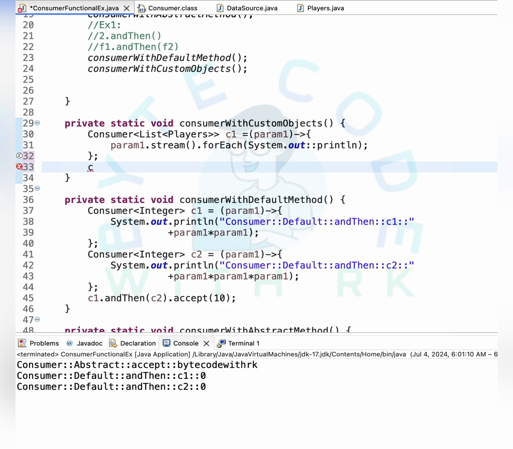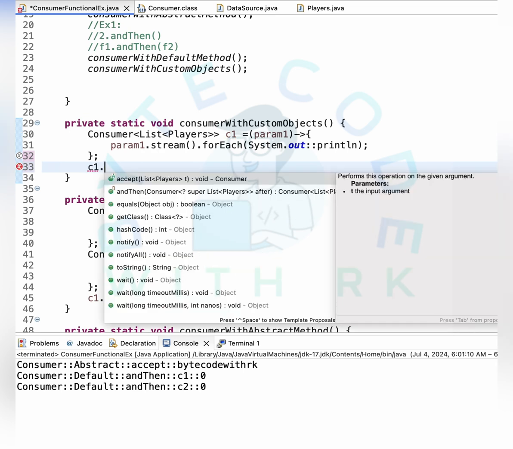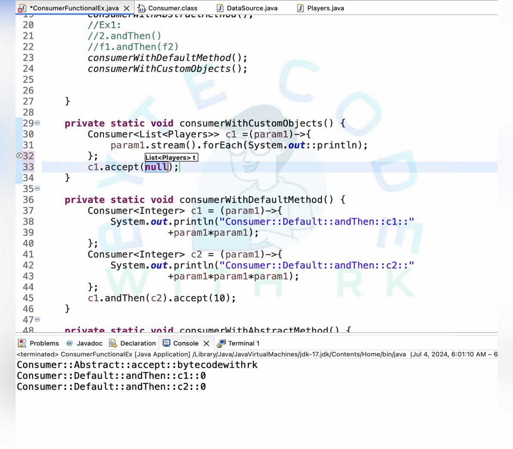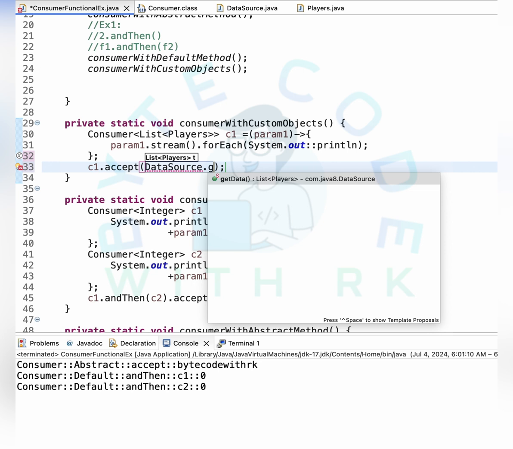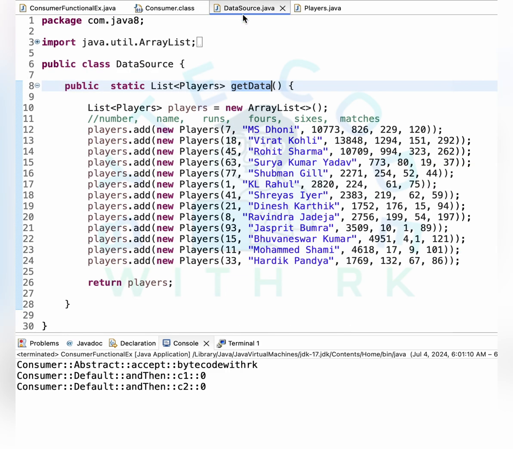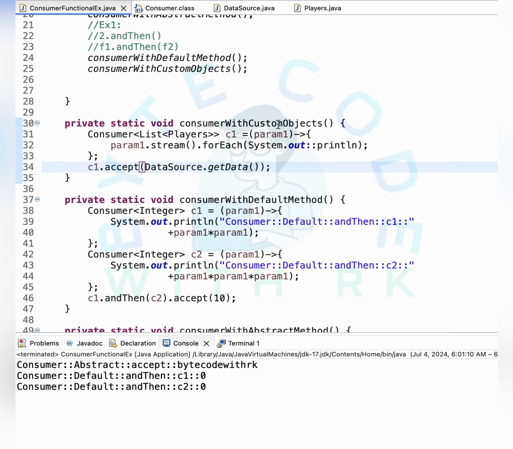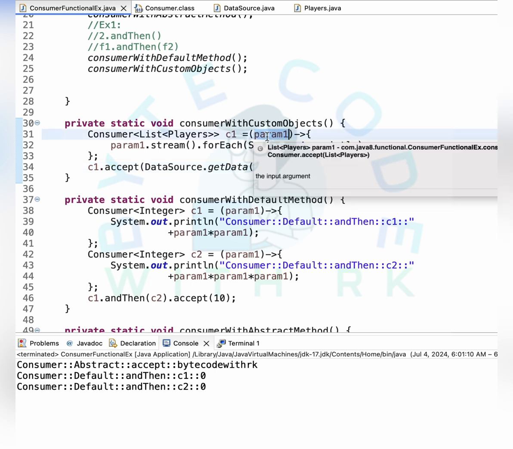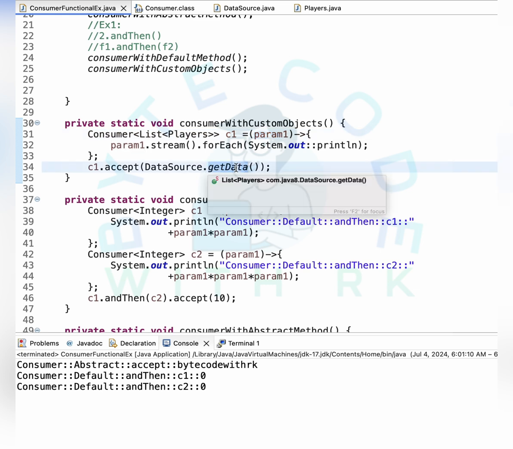And c1.accept with the list of players. DataSource is the class, from that I am having the get method. So DataSource.getData means I am just returning the list of players.